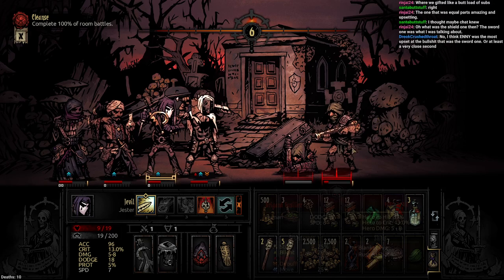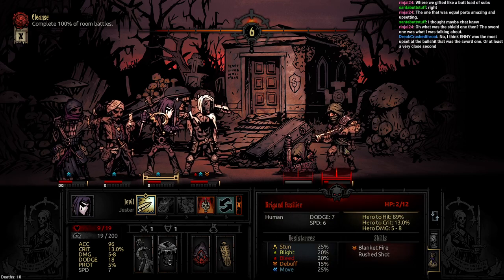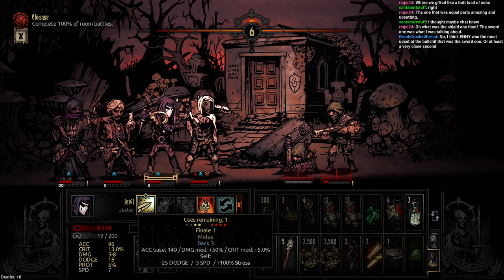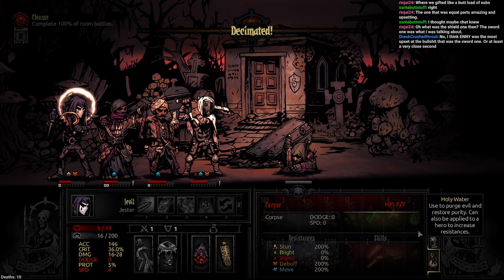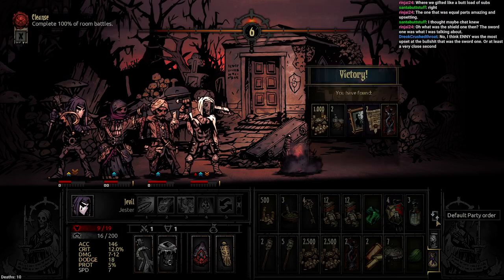I could see that too. Decimated. Ooh, the crit. Oh god, I love that move so much. It's so cool. It's so fun.